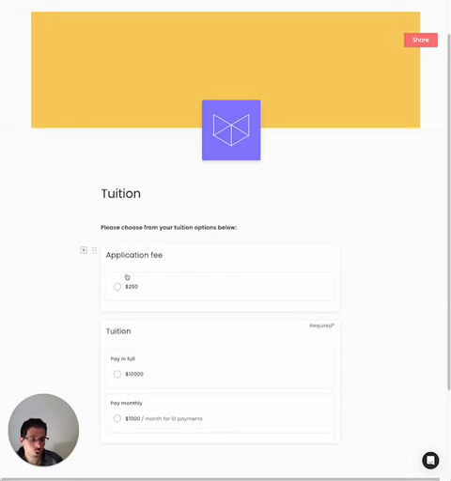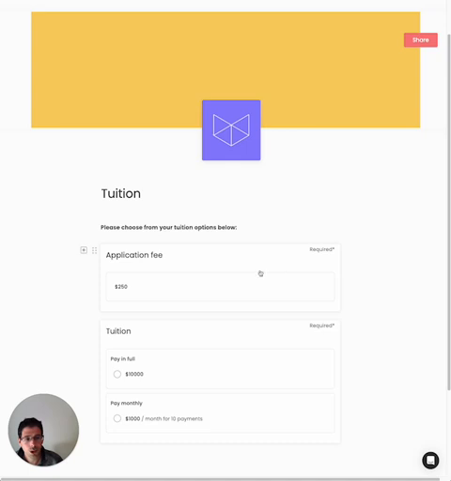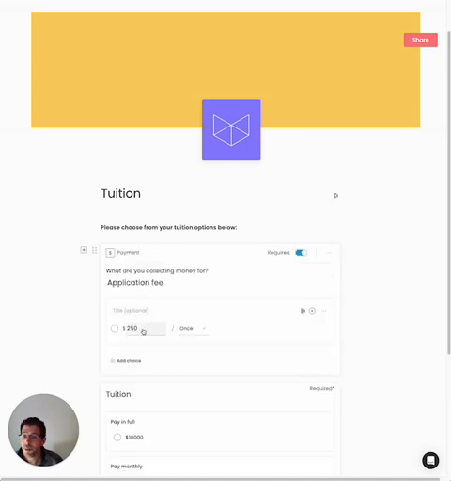The majority of our schools do charge some type of enrollment or application fee. If you don't want that, click that button and hit the delete button. And you could always mark this as required, which I'm going to leave that for now. If you ever want to change the dollar amount, just click here and change it. It's very easy. I'll leave that back at $250.